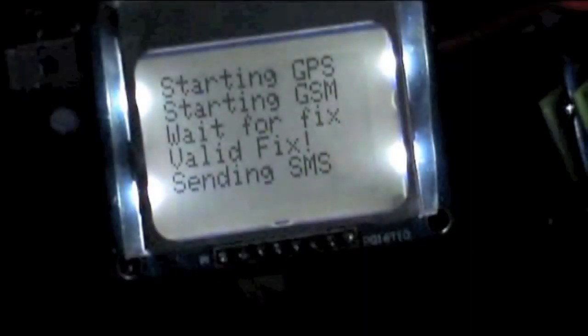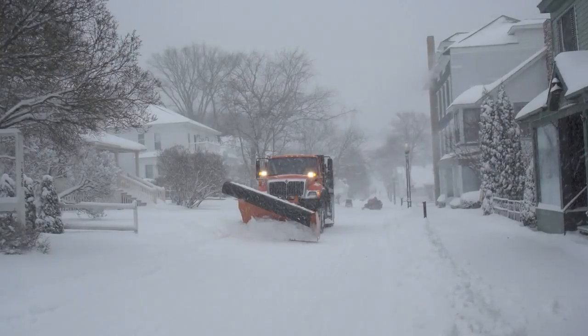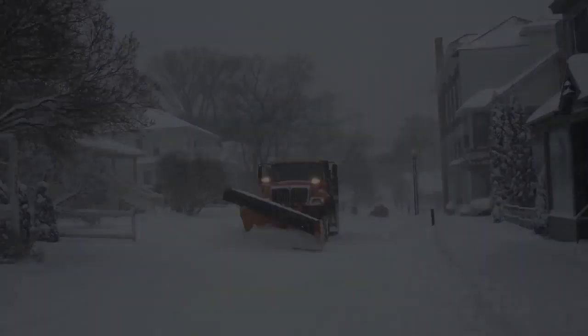Other issues that we are interested in are the point accuracy on the map, the total time to display the location of the snow plow, and whether the lines are drawn correctly on the map. We have used J-Unit testing to test various components of our product. All of these could be tested on the road in real time, and by doing this, it would help us to know if there is anything we could do to give the user a better experience.